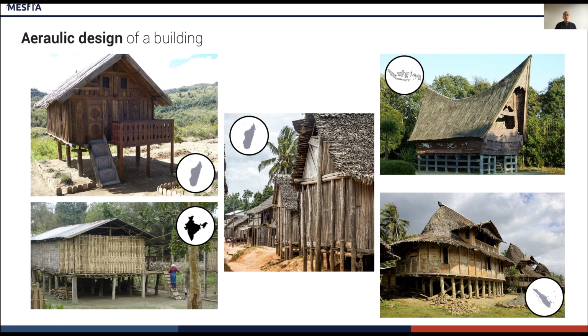The structural system generally consists of posts, beams, and lintels that carry the load directly to the ground, with wooden or bamboo walls that are non-bearing. In Indonesia, natural materials, wood, bamboo, thatch, or fiber, form the roof. Hardwood is usually used for the poles, and a combination of soft and hardwood is used for non-load-bearing walls. The roof is often made of wood or lighter thatch. The material for thatch can be coconut or sugar palm leaves and rice straw. The examples chosen are presented here: Madagascar, India, Indonesia, and Sumatra.